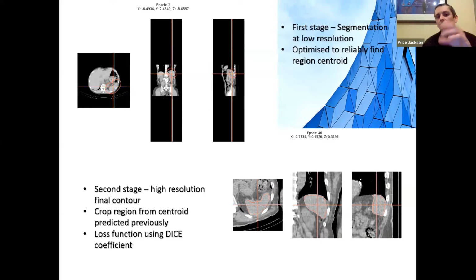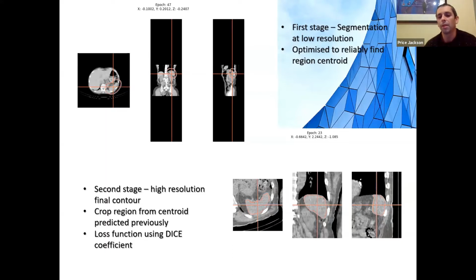So that's our first tool to have in the toolbox, something that can find a region. Then we crop down, and we have one that's trained to find the margins of that organ at a fairly good definition, and try to get that voxel perfect. And then we can repeat that process for any number of different organs. We just need, in the order of 50, 100, sometimes 200 training cases, and then we can repeat this process over and over.